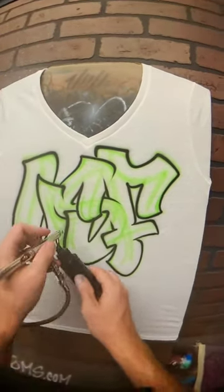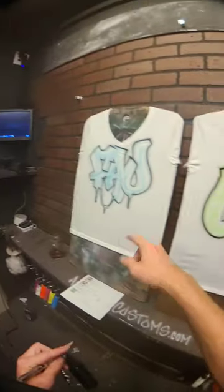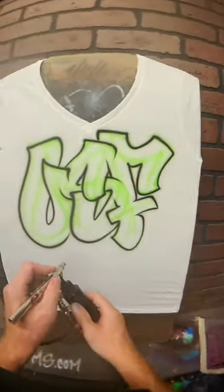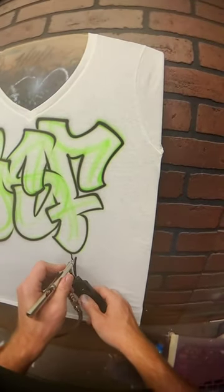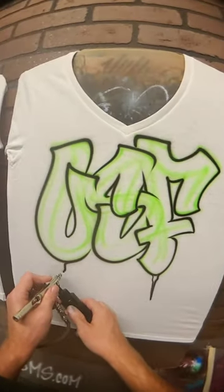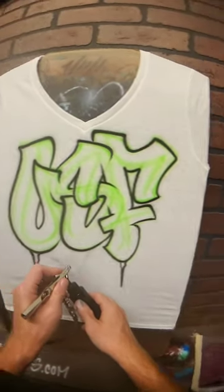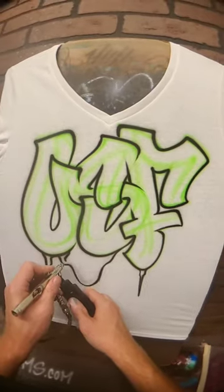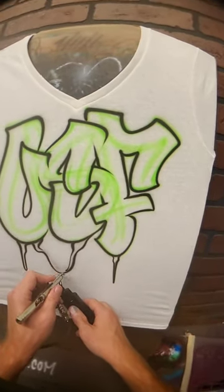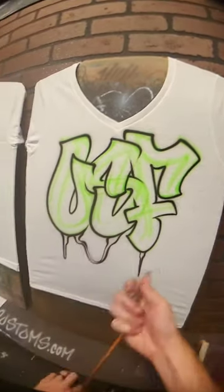I'm gonna teach in this class everything that I was taught. I forgot to do the drips on this one, like that one. Everything that I was taught in training at King's Dominion when I started airbrushing at the theme park. So, the several weeks of learning that I went through is what I'm going to be teaching in this class. My own version of it, but same thing.